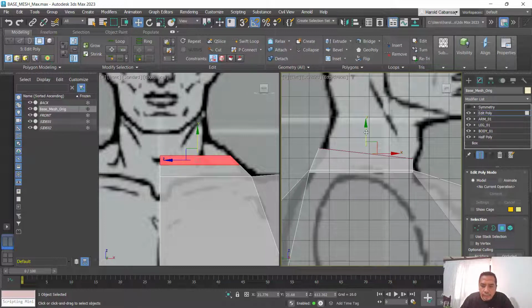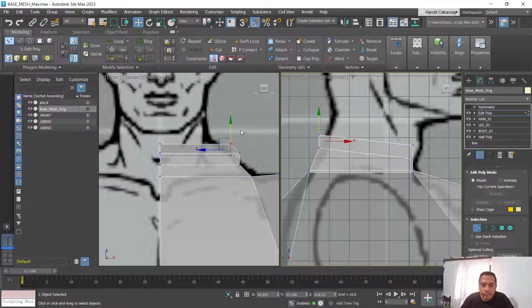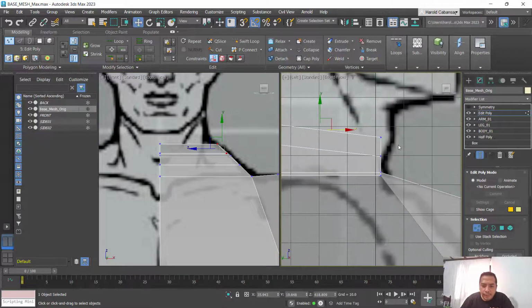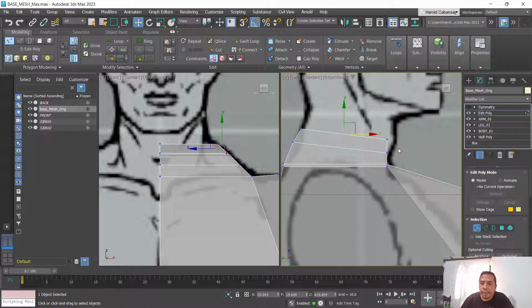So shift click drag. Then just a little more. Drag here. And then here. Push this. So it's something like that. I'll press G to turn off the grid here.